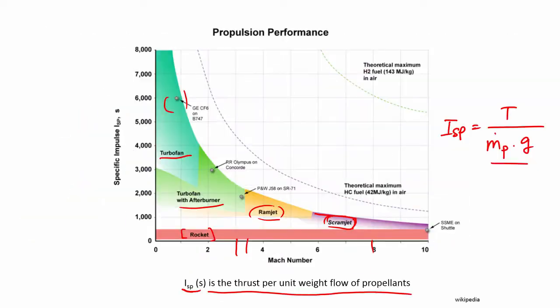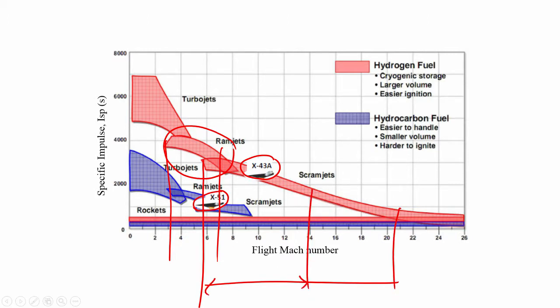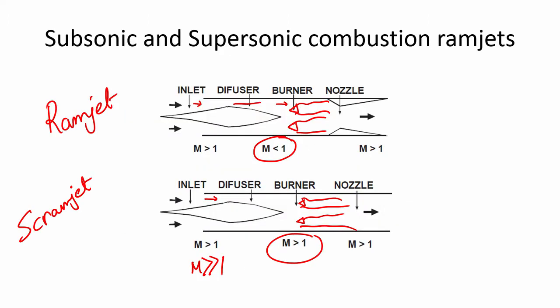Okay. So as you see here, ramjets, that is, combustion happening in subsonic flows, that kind of engine is only suitable for a limited Mach number range, say Mach 3 to 6 approximately, whereas scramjets are suitable for Mach numbers from about 6 to 14, theoretically at least. Okay. Or for hydrocarbon fuels it is from Mach 6 to 9. Okay. Why is it so? Why can't we have subsonic combustion for high Mach number flights?